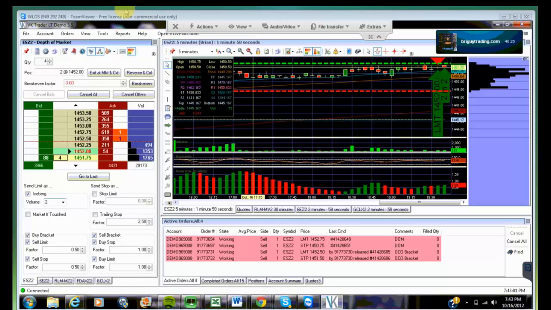So it's going to show 2, fill it, show 2, fill it, show 2, fill it, until you reach whatever that's going to be. So, if you have a 10 lot, it'll just keep pulling off clips of 2 because I have my volume set to 2. So it's a way that people want to hide their orders, how much they're coming into the market with. They like to use iceberg orders.